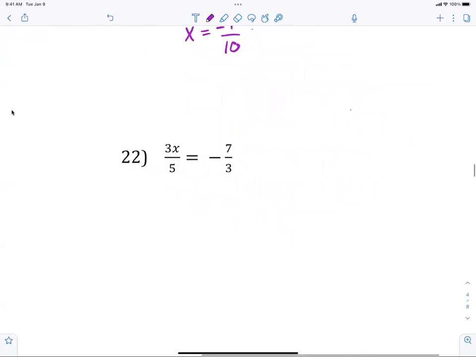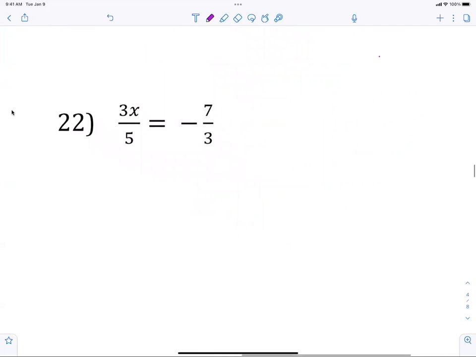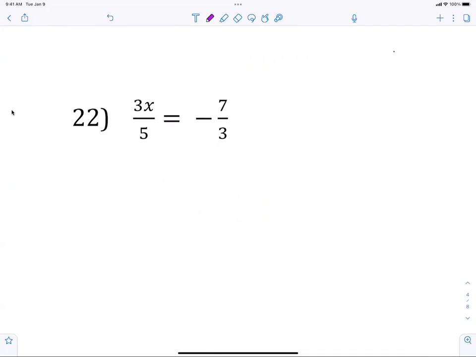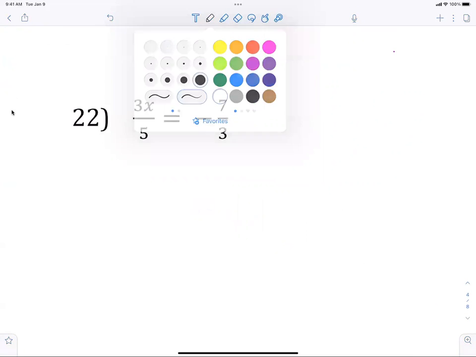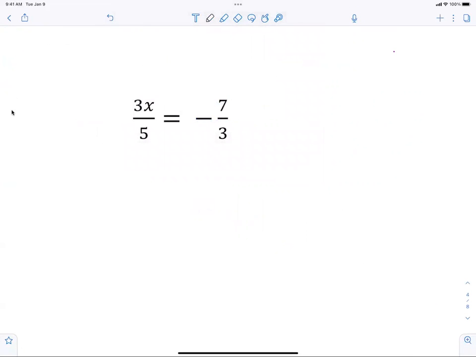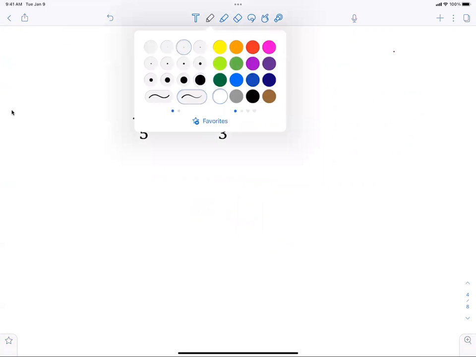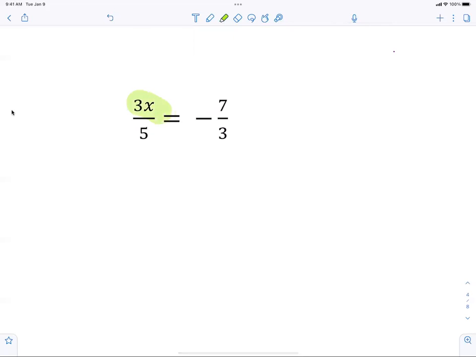Maddie, did I let you do one yet? No. You tell me. How do I do 22? Do you remember? Is it when you cross multiply? Oh, you definitely can do that. I like what you just said. All right, you could cross multiply here. So what's this times this? You're awesome. And then? 35. What kind of 35? Yes. Very nice. And now I can just do what? 9/9. Yes, ma'am. That's really good.